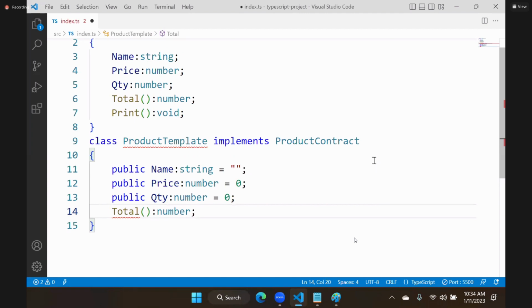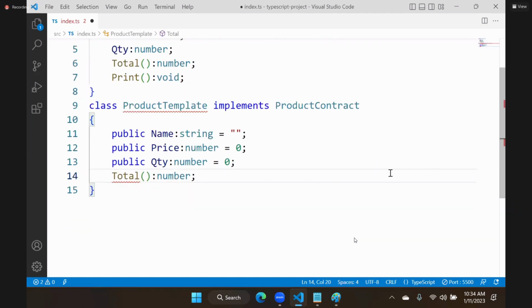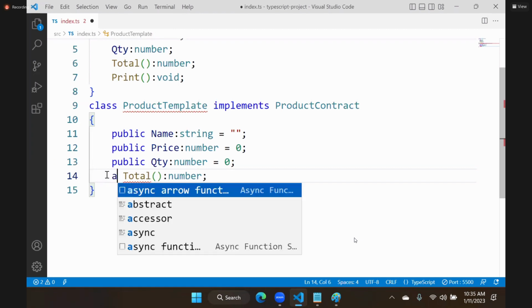Now immediately it says that a class cannot have any member which is not implemented. Then we tell it that this is not our responsibility; this is the responsibility of the person who is implementing. Then we will mark it as abstract.